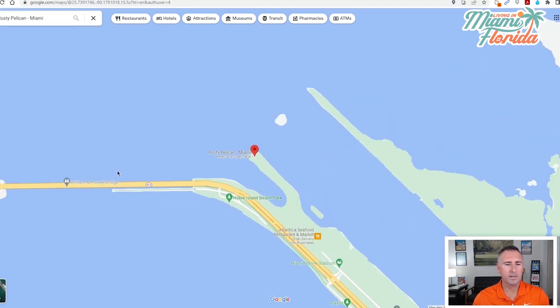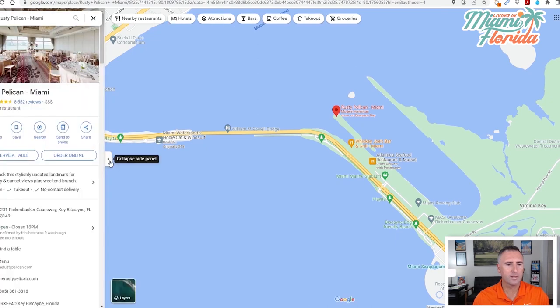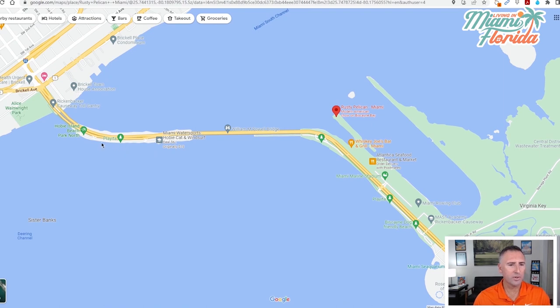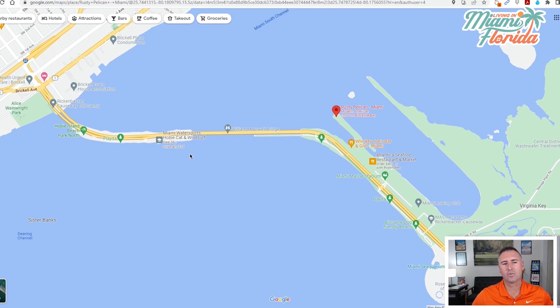Let me zoom out of here. Okay, this is beaches on both sides of the expressway. You can just pull in, there's parking lots, and it's a more natural beach where there's no hotels or anything. You just pull up your car and you go to the beach on both sides, which is pretty cool. La Playita and Hobie Island, Hobie Beach. And there's also food trucks where you can eat. There's windsurfing, you can rent jet skis.